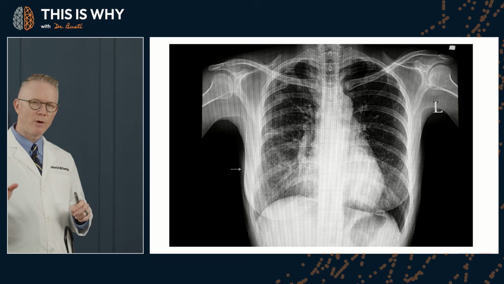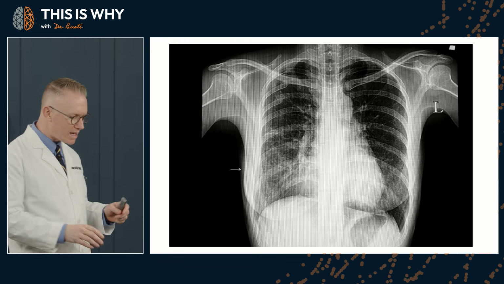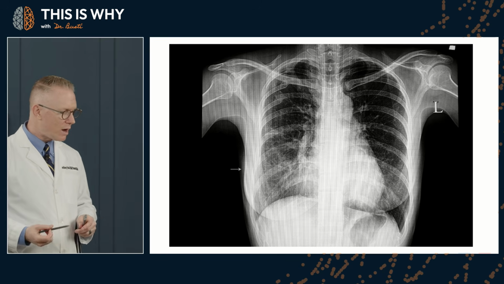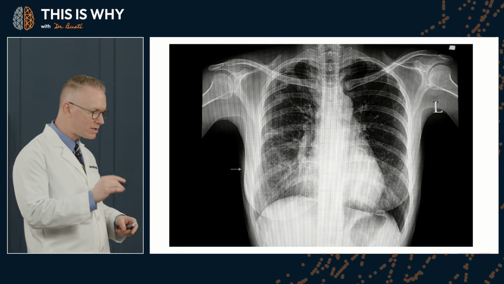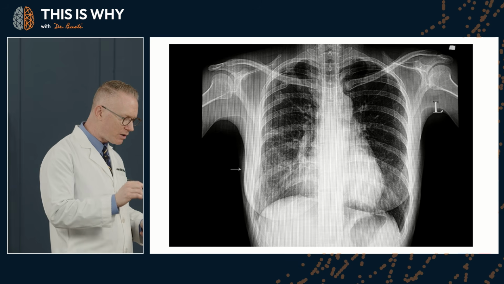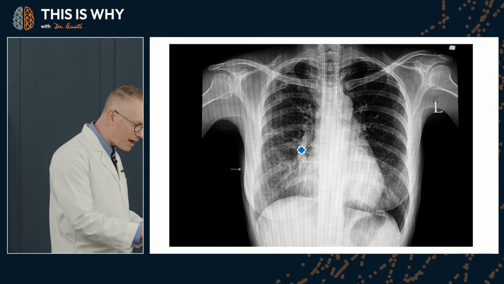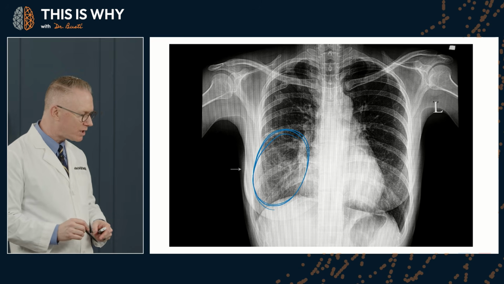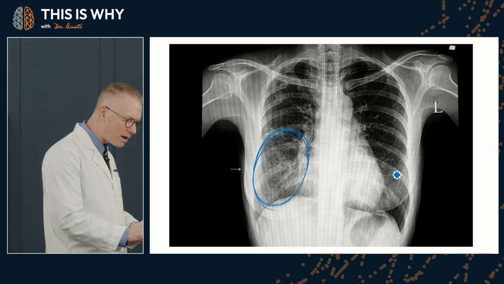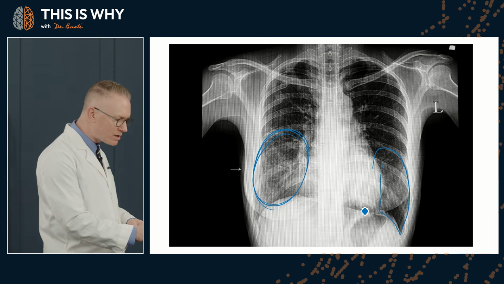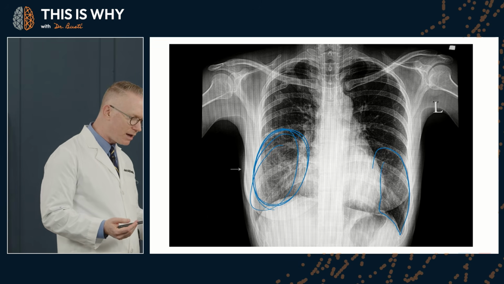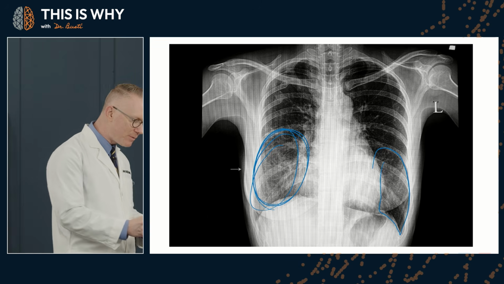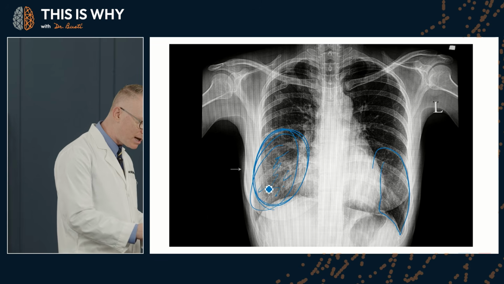All right, let's take a moment and ask, what is right-sided or right lower lobe pneumonia? Well, first of all, I don't have time to go through all the aspects of reading a chest x-ray, but this is a standard anterior-posterior chest x-ray where you can see some area of consolidation here. If you compare it to this dark area over here on this side, this is supposed to be at the same level of darkness, but it's clearly not the case. So you can see a little bit more density and haziness in that area.